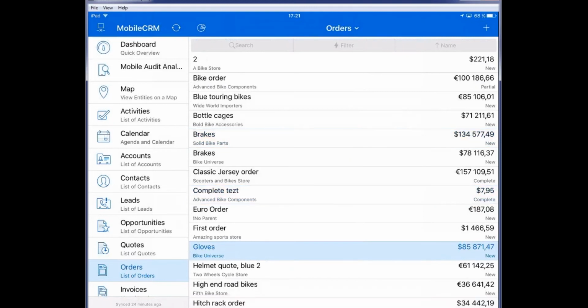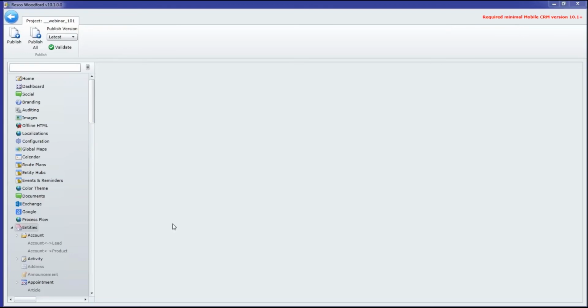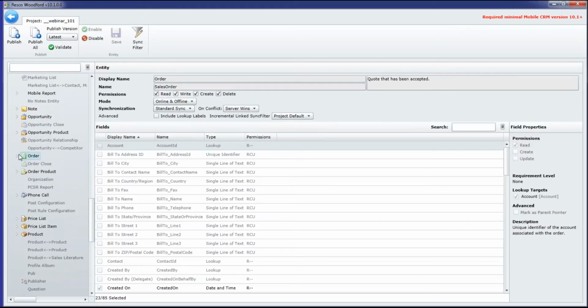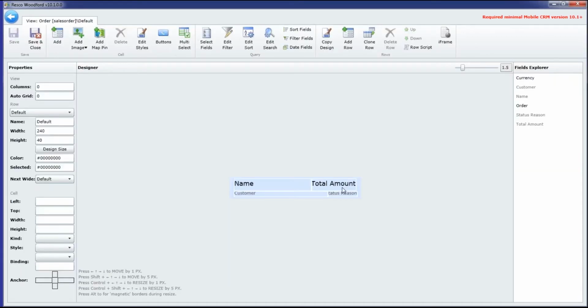So this is nice and handy. Let me continue on the orders form and let me define the coloring. This time I will not go into such a complex scenario. I will just show you how to set the styles. So what we will do here, we will set the style for the orders, for the order view, and for the total amount based on the different values here. But I will do it just with one template.